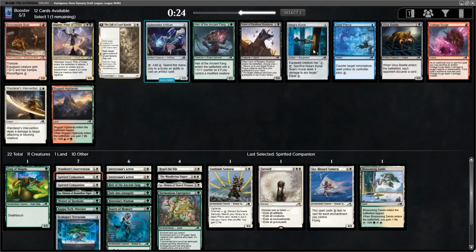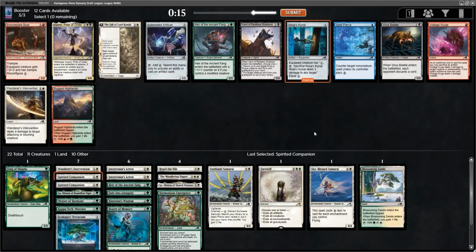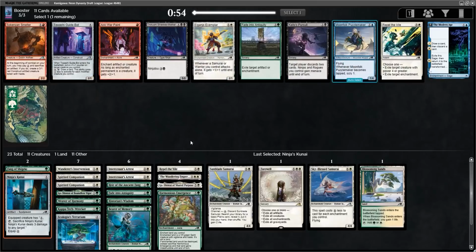Might just be taking the Ninja's Kunai here. This is another one that's been pretty good. 1 mana to cast, 1 mana to equip, and then 1 mana to deal 3 damage to any target, players included. Let's do that.